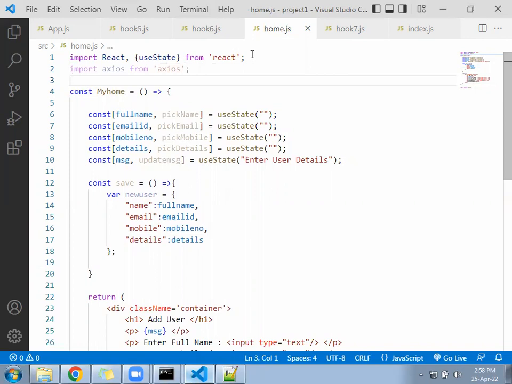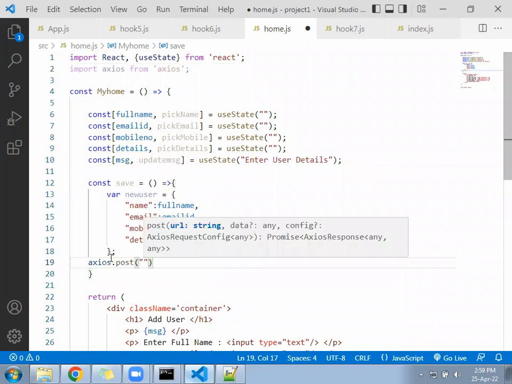Okay. So come down now. Axios imported. Now at this place, you will write axios.post. Inside that, what is your URL? Where you want to post? To the same server, where the server is running.